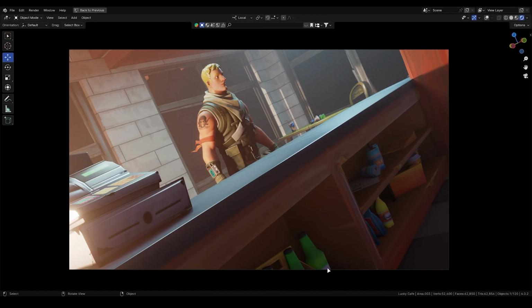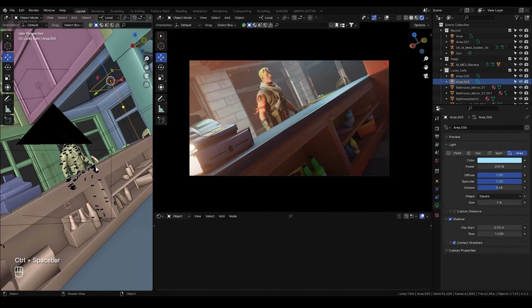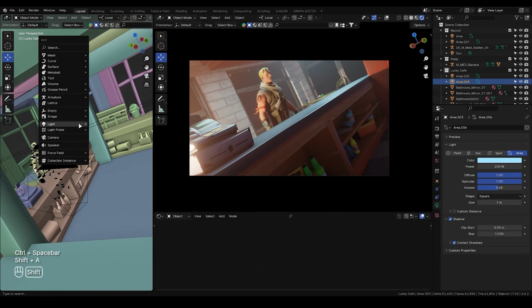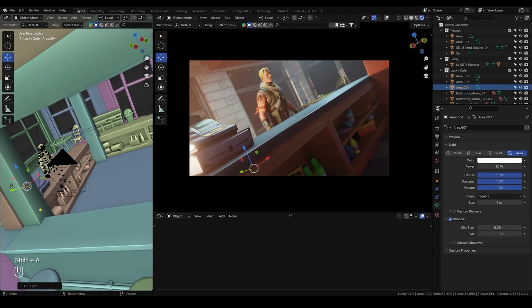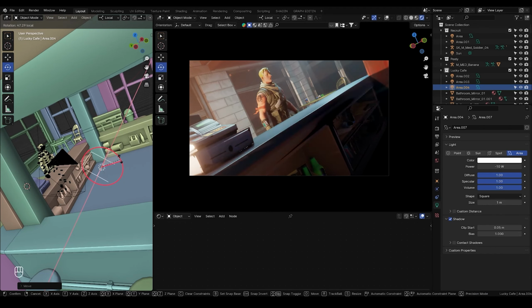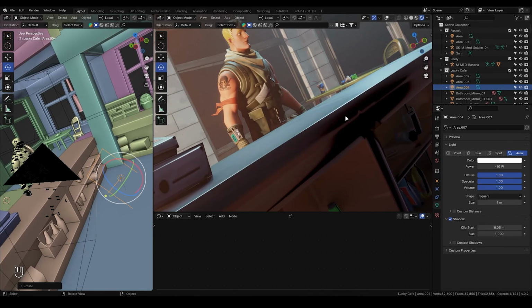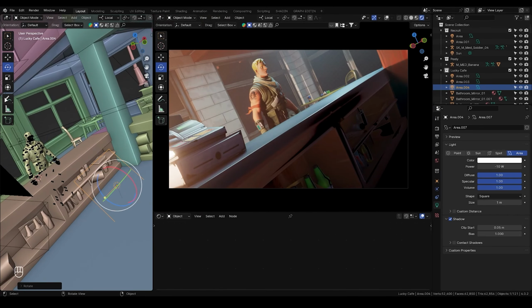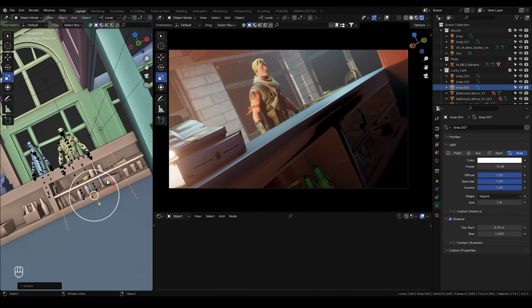As you can see, this part is a bit too bright, and there is a way in Eevee to reduce that. What we can do is create another area light, and did you guys know that we can actually put in minus values? If it's a positive value, which is 10, it's adding light. If we change it to minus 10, it will take away light. So what we can do is actually take away light from the front. It does look a bit weird, but we can just try to adjust it as best as we can. Something like this.